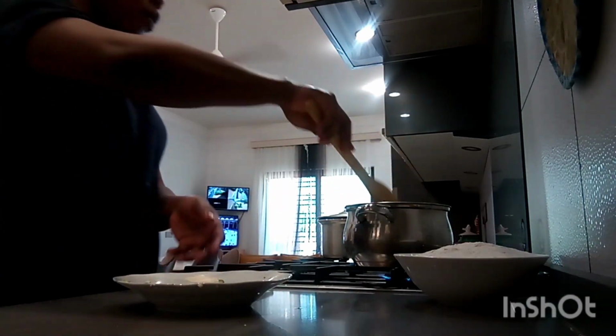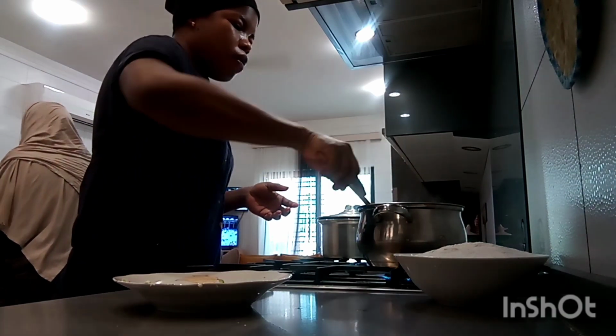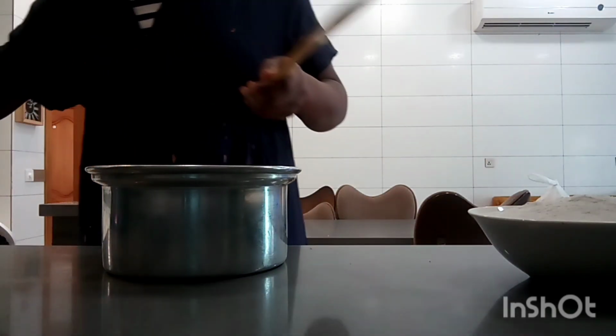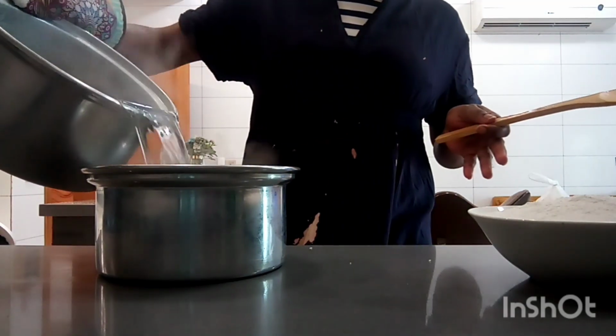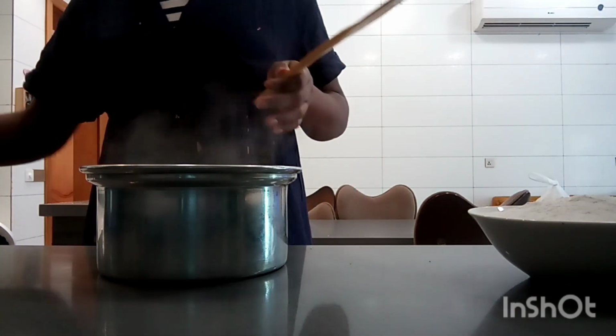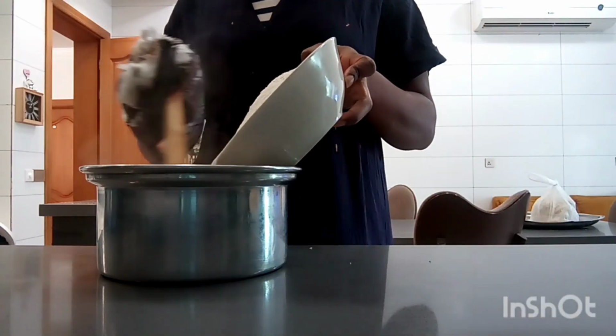You all know what I put inside. I put just curry and salt inside. There's no other ingredient, no fish, no dry fish, no crayfish. But guys, it's delicious. Let's see the truth. After my water is done, I turn this fufu inside the water. I turn it very well.